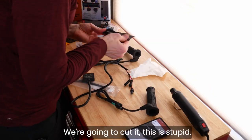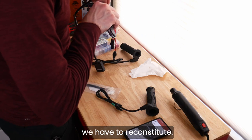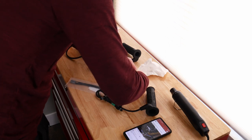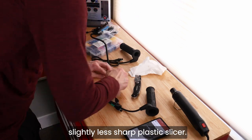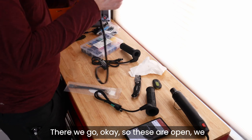We're going to cut it. This is stupid. We have to reconstitute. So I'm going to hurt myself right now. Slightly less sharp plastic slicer. There we go. Okay. So these are open.